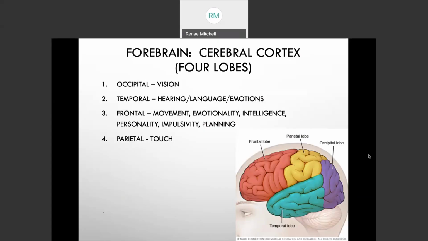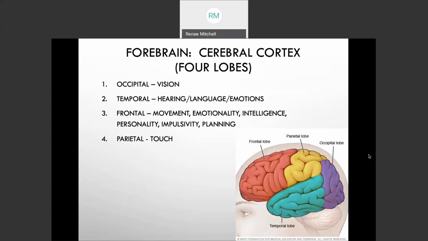The temporal lobes are on the side of the head. They're pictured here in teal. This is involved with hearing, but then also because this part of the cerebral cortex is butt up against sections of the limbic system and the midbrain, you also have the processing of emotions here in the temporal lobe. So again, remembering back that the limbic system involves the amygdala and the hippocampus, there's some memory and some learning and some emotional processing. So you're getting a little bit of that in the temporal lobe, as well as processing hearing because it's also close to your ears.